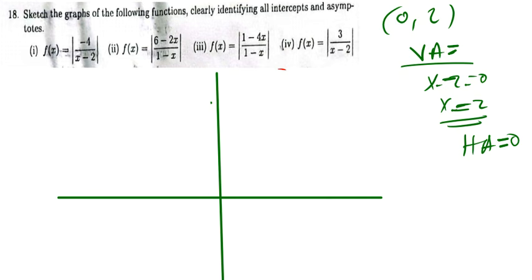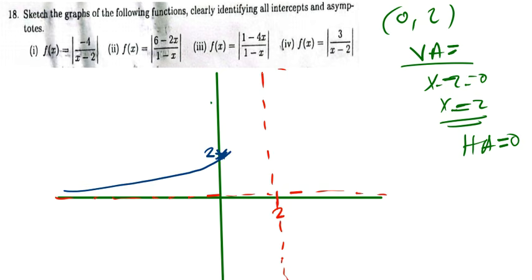This is the principle of modulus. So the asymptote is at 2 and 0. Then we have got a point where we have 0, 2. Where is 0, 2? In x 0, in y 2, which is here. So it is coming like that, going there.